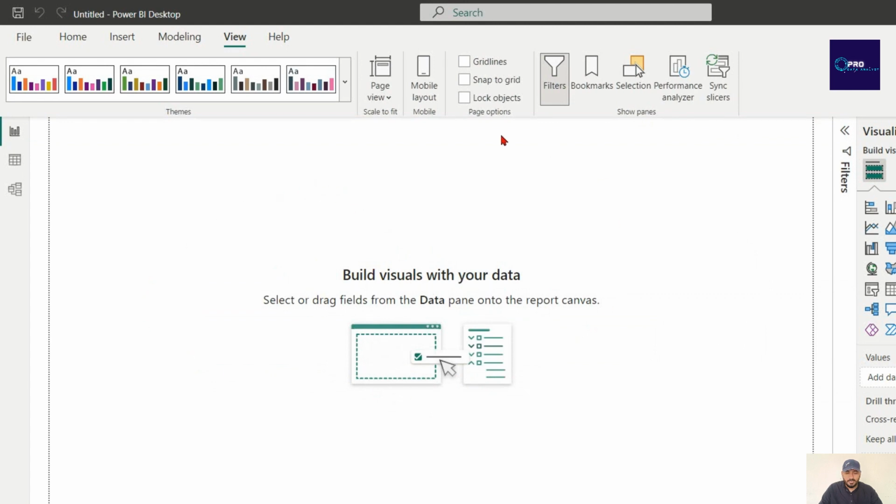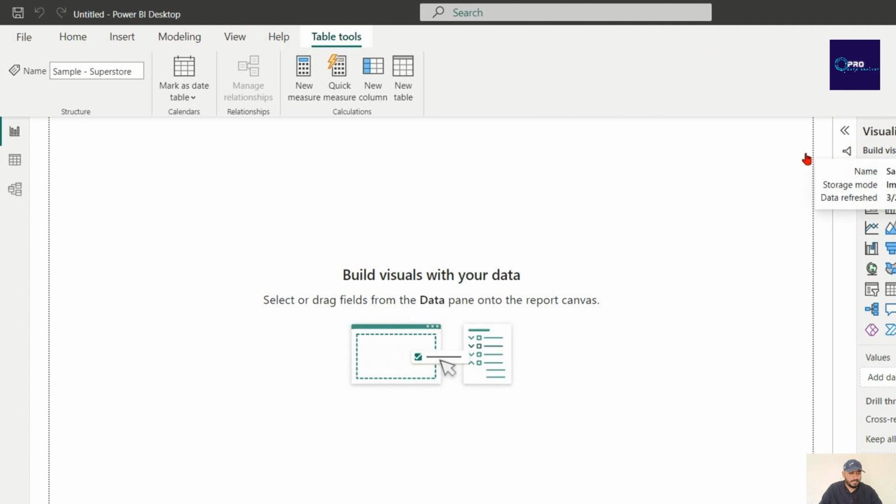Okay, so now our get data options are no longer over there, but if you see in the data section, you will see that we have a table over here, and in this table we have all the fields. Remember one thing, once we see data in the data view, we will see column sequence in a different order, and once we see this in the fields, you will see it in alphabetical order, like A, B, C, and the last one will be at the bottom.